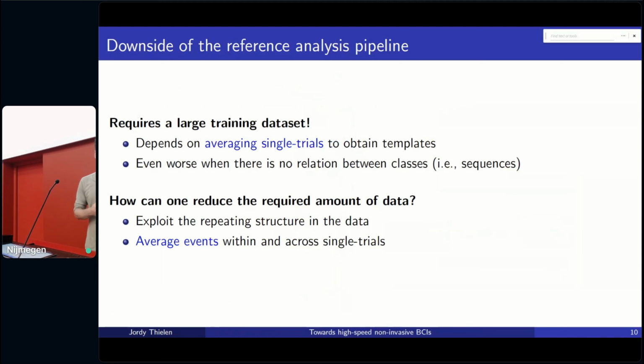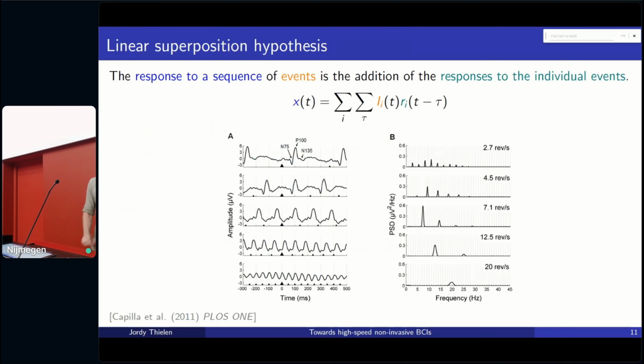So what I propose is a solution to this. And the solution is to actually reduce the amount of data by looking at the structure that you actually presented. So we actually have some repeated structure in the data. So instead of averaging full single trials, what I'm going to propose is to average individual events. And events here in this domain would be the individual flashes, so responses to individual flashes. Assuming that every time that we presented a flash, regardless of where they were presented on the screen, which code was behind it, or where we are in time, we assume that the response is going to be the same, roughly. Big linearity assumption.